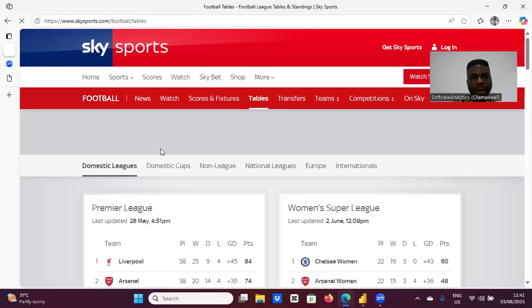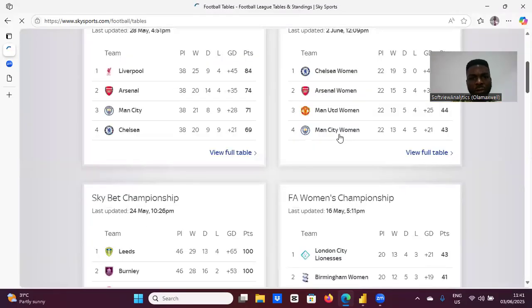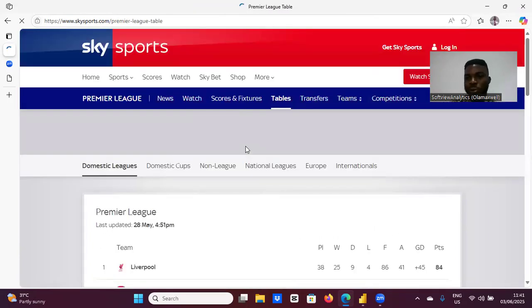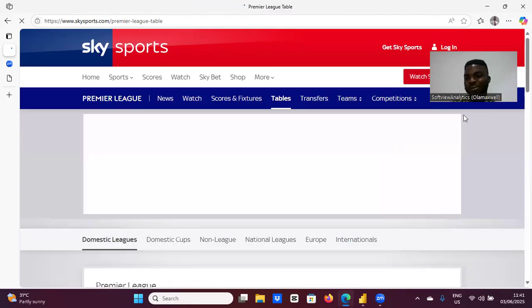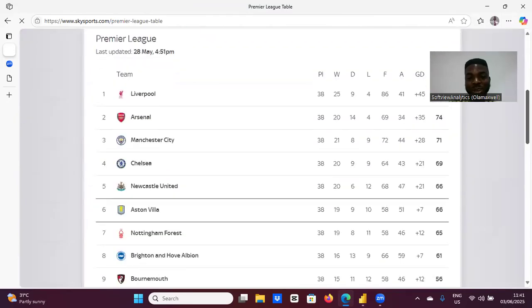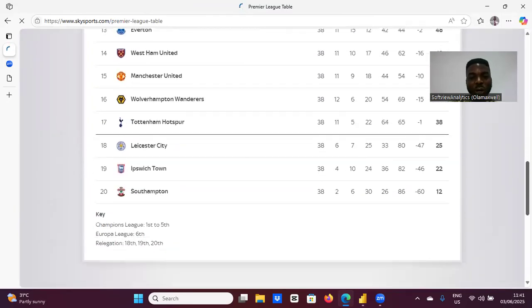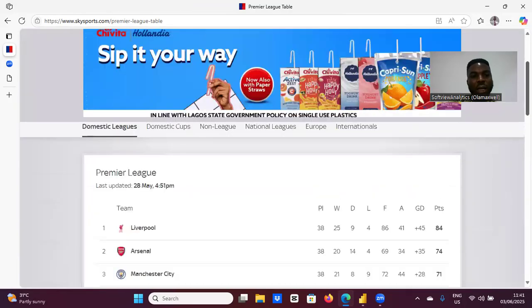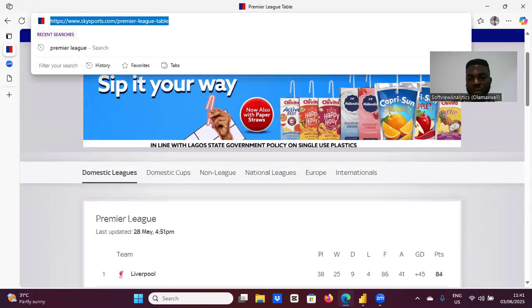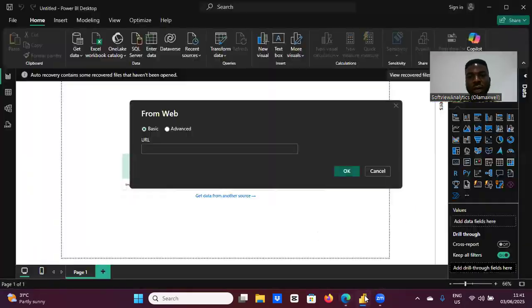It's going to load it out for me. All right, so we have the EPL table for men and women and all of that. I want to focus on the men. I know this video is open to both men and women, of course, and this is not partial, but permit us to use the men's table. So this is the table, and here is the URL. I'm just going to copy the URL from here.